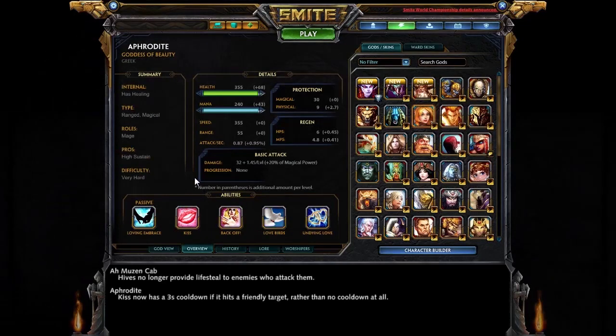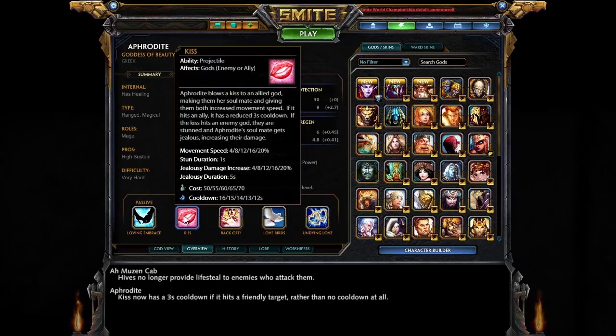Aphrodite got a nerf on her kiss. Now what happened here is, there's now a 3-second cooldown whenever she links to allies. And the reason why is because she could link to an ally, use her ult on them, link to another ally to use lovebirds, and link to another ally and use back off in a very quick amount of time. So they did this so she can't multitask as quickly, which is too bad because that's amazing when you do that, but it is what it is, and that's just too bad.